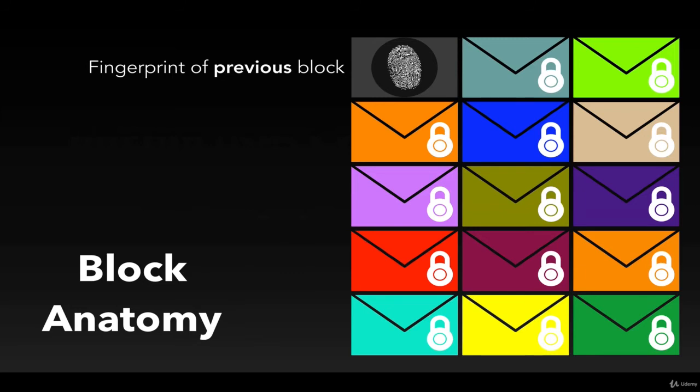So instead, one of the huge innovations in Bitcoin is the notion of chaining the blocks into one another. Right here in our diagram, we've replaced the top left transaction, which is just a little piece of data, with the fingerprint of the previous block. We're going to spend the next several videos talking about why this is so useful, why this reinforces the security of the blockchain so much. So we've been omitting the fact, we've just been saying that a block is a bunch of transactions, and we're not showing the full picture to you yet. But we'll get there. One really important piece is that it contains a hash, a fingerprint, of the previous block.